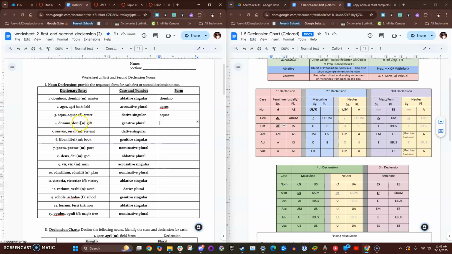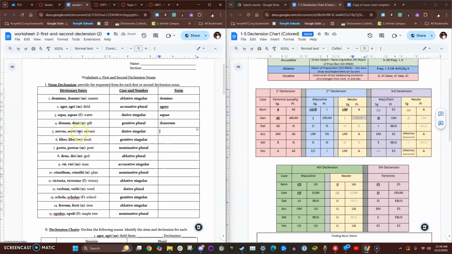Donum, doni. All right, well, that I tells us it's second, but the fact that this first one ends with a UM and that you see this N in here tells us it's neuter. We're going to use second declension, but we're going to follow this yellow over here. So first off, we need to figure out the genitive plural form of donum, doni. And I need the stem first, so that's doni without the I. And so I'm going to come over here to this second declension neuter chart. I is the genitive singular, orum is the genitive plural. So donorum.